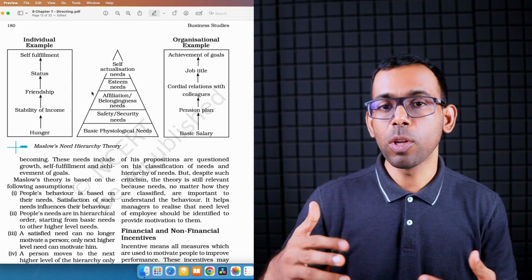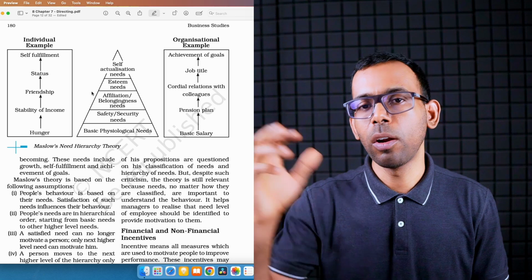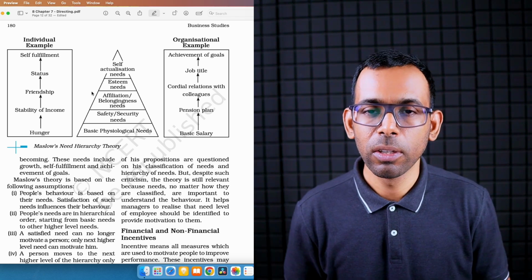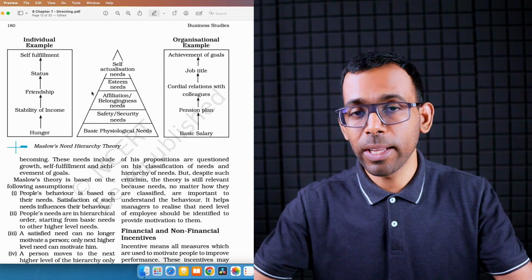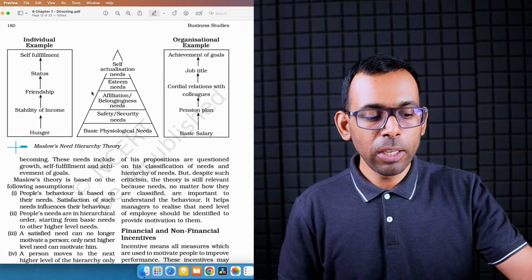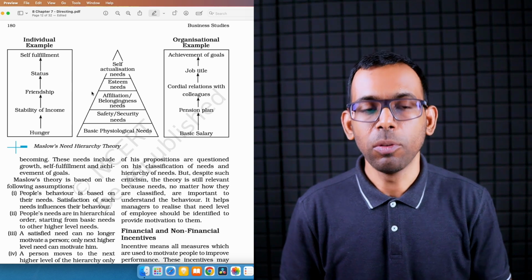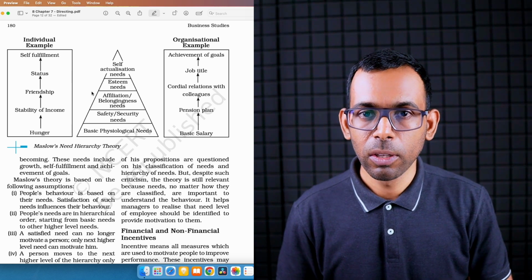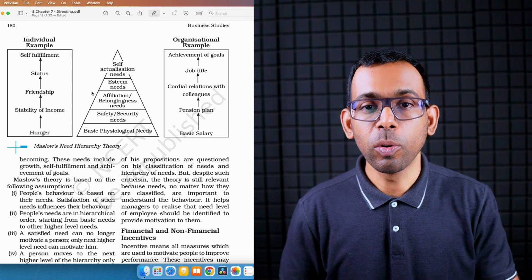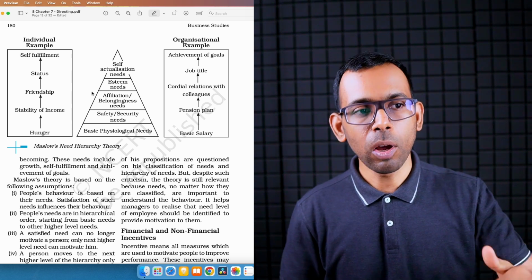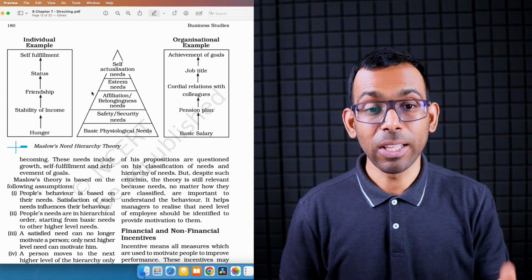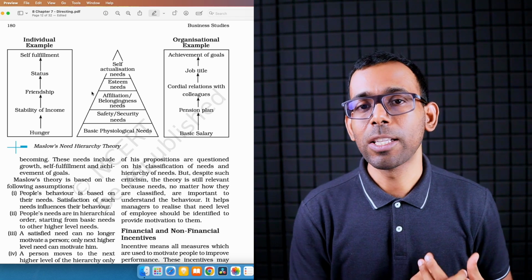And for a person who is already above four needs, you cannot go and talk to him about survival and safety because he doesn't need it. He's got that covered. So for him, how do you entice him? How do you motivate him? How do you make him come to the office? Then you talk about actualization aspects. You have to be the best version of yourself. Achieve this goal. Don't piggyback on your parents' success. You create something on your own. You talk to him in a very lofty aspect like this, to this type of person, to the rich person. So that is Maslow's need hierarchy.